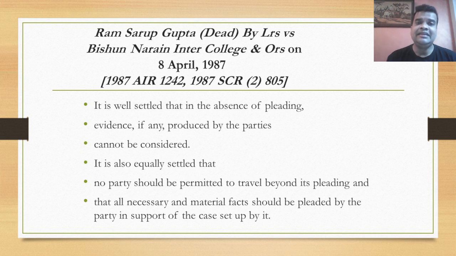But in this particular case heard by the Supreme Court, that is Ram Sarup Gupta versus Bishun Narain Inter College and others in 1987, it was stated that it's not necessary that a court should look strictly at the form of pleadings. A court should also consider the substance of pleadings.